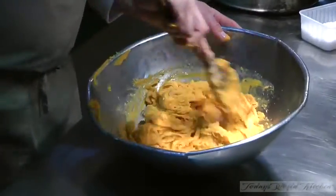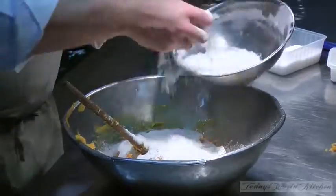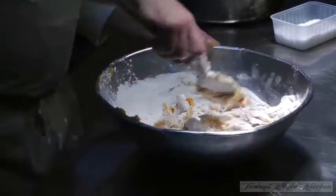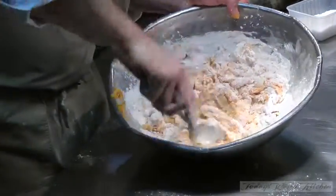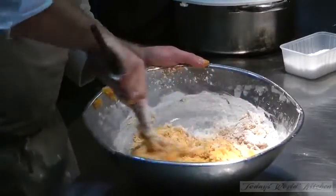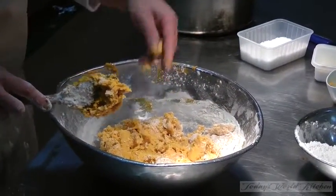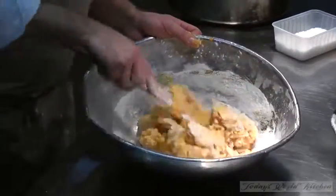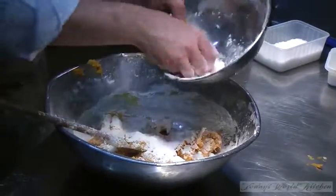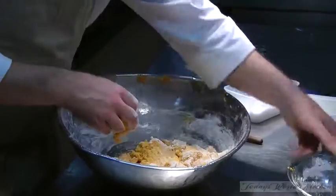Just making sure it's incorporated — I'm not beating it. So this is a measured amount of flour. I want to make sure I'm not overworking it. I'll put quite a bit in at the start, sort of cutting through the mixture, more rubbing and working. It comes with experience — a beautiful mixture. It doesn't want to be sticky on your hands; it just needs to be nice. At the moment it's a little sticky — not enough flour yet. But of course, if you add too much flour, you'll get a stodgy consistency that you don't really want. It's barely worked in, and I haven't added all the flour — the idea is that hopefully you don't have to add all the flour.